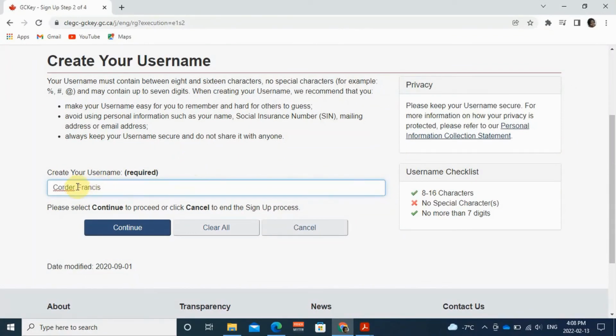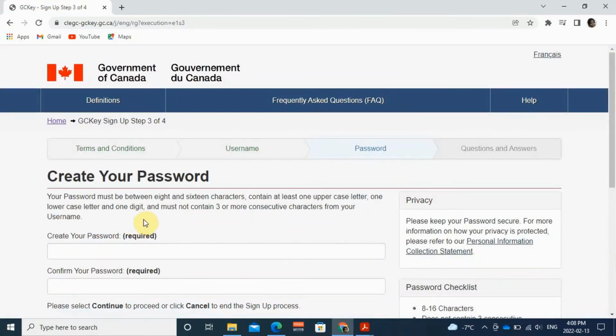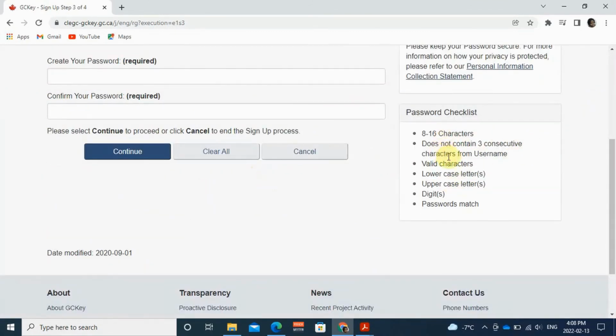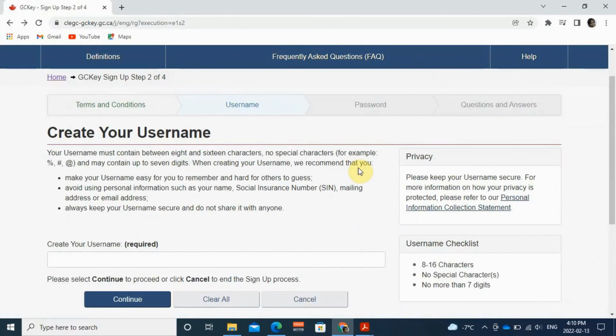To create a username, you can basically just go like this. And then you can create a password. And here are the requirements for the password. It's very simple to create the account. Basically, it's just your name and password, and any other information they ask for, just provide it to them.